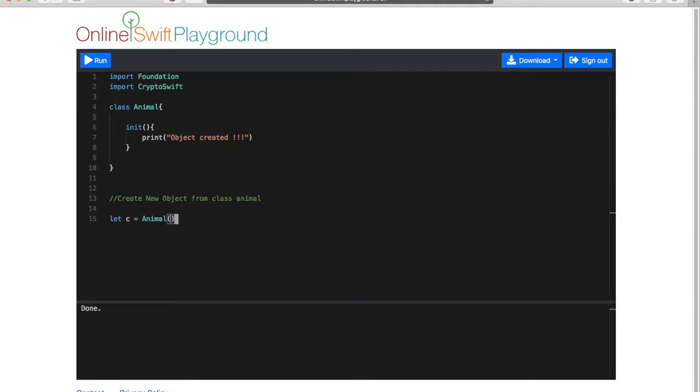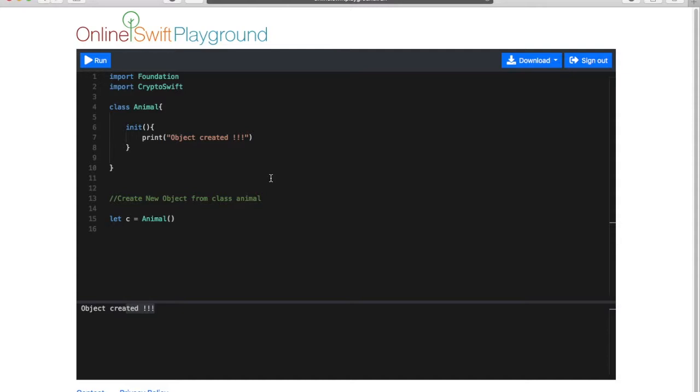It is how we create a new object in Swift programming language. Okay, let's run it. It will call the init function because we create a new object. As you can see, the message prints out because when we create a new object, the constructor is called here.